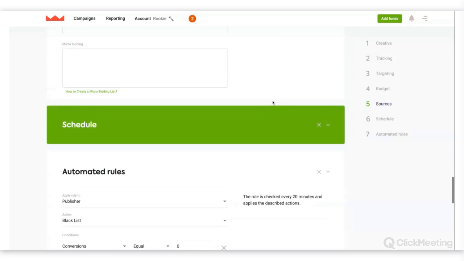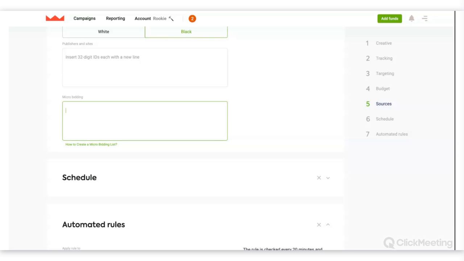And the third thing, you can put a market bidding list. So what does it mean? If you have, for example, a really cool source that you want to scale, you can just put a publisher and his ID and multiply it by, let's say, 1.2, which means that you bid 20% more.